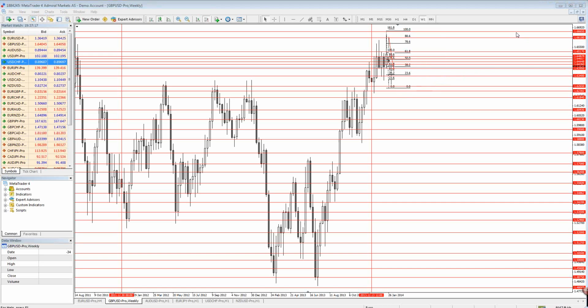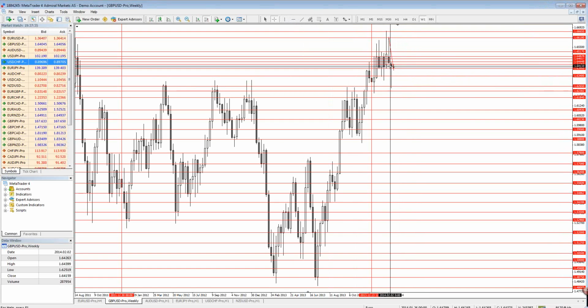Let me pause the screen, sorry. I will do that in a second. I will remove fib. Okay, now you can see it clearly. What do you see here? A pin. It looks like strong buying, but look at the range of this. It's 167.8 pips. It looks like a resume buy if you go for candlestick perspective, but this is weekly time frame, so it doesn't mean that it will go in that direction on next few days.